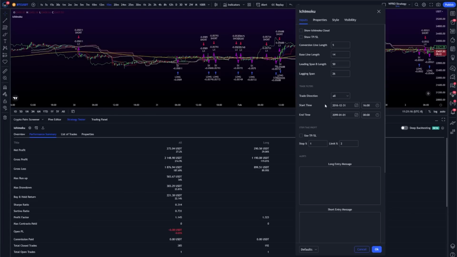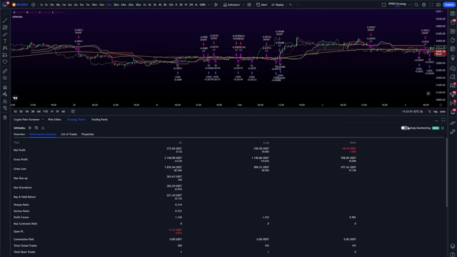If you're on a free TradingView plan, it allows you 5,000 candles look back. And what that means is every candle on the chart represents 1 unit of time. We're on the 15-minute chart, so each candle on this chart is 15 minutes of time. So on a free plan, 15 minutes times 5,000 candles, that's how much data that you have to work with. If you're on a pro plan on TradingView, you get 10,000 candles of look back. And if you're on a premium TradingView plan, you get 20,000 candles of look back.